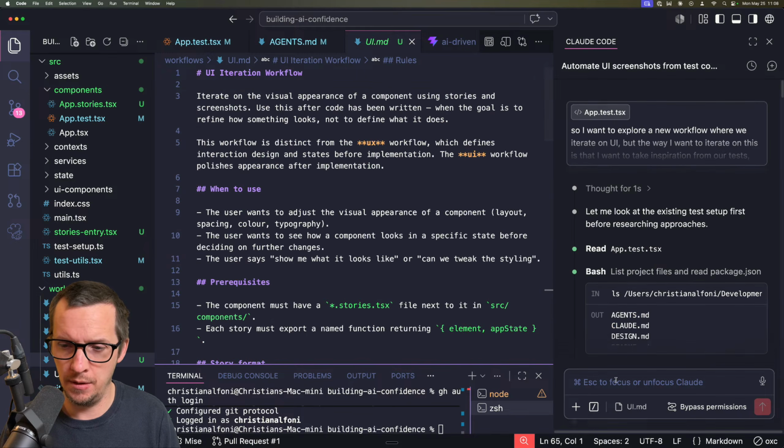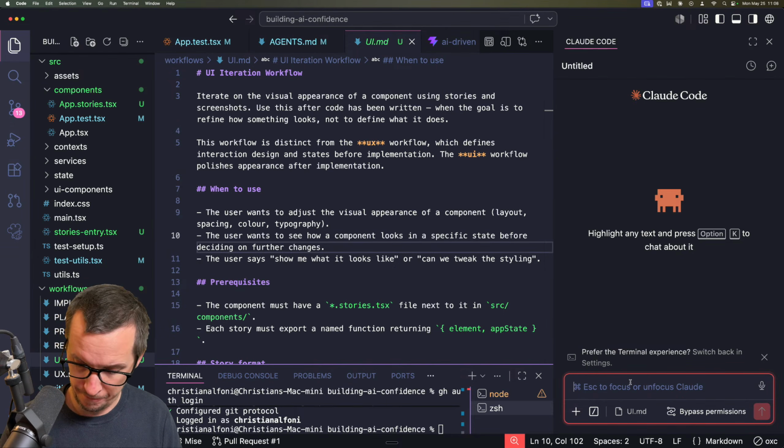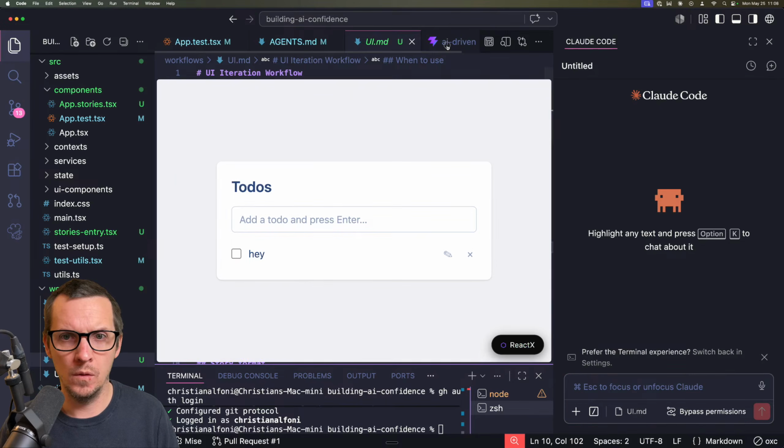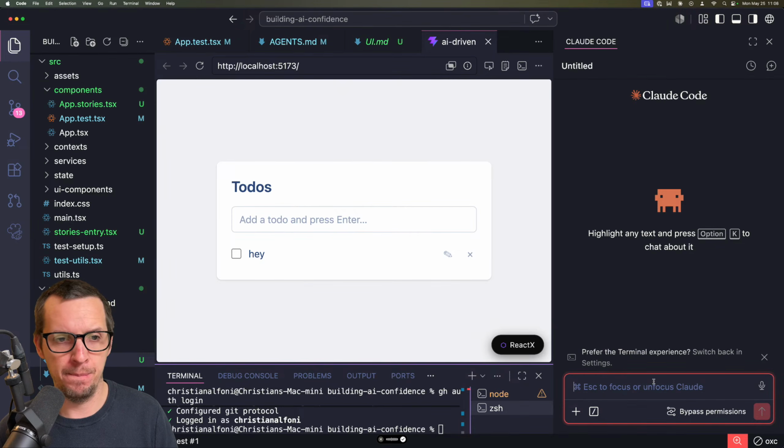Okay, let's see how this works. So we're gonna create a new session. Let's see. So I'm looking at the main UI of the application, and I want to explore a couple of different approaches to how the main UI looks.